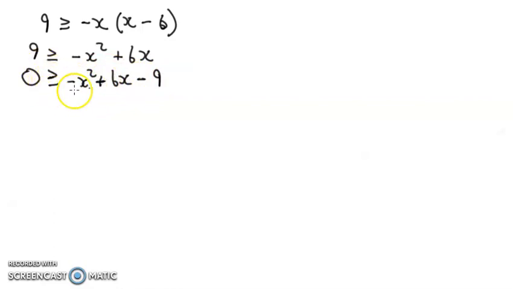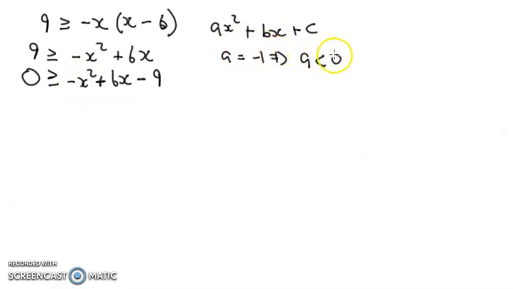Okay. So now we know that we need to have this standard expression, and clearly we already have it, and a is -1. So a is equal to -1, which implies that a is less than 0, and when a is less than 0, we're going to have something that's concave down. So if it's concave down, it's still going to be the same as other questions. It's just that the shape is different.